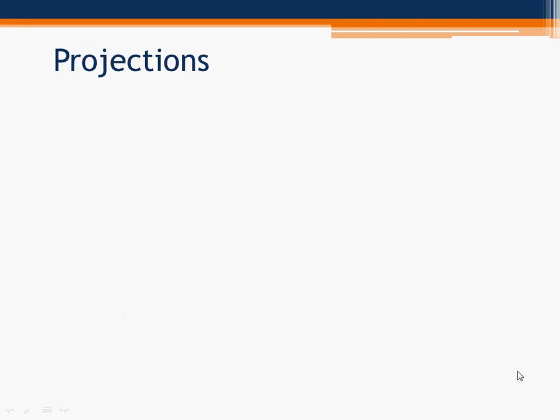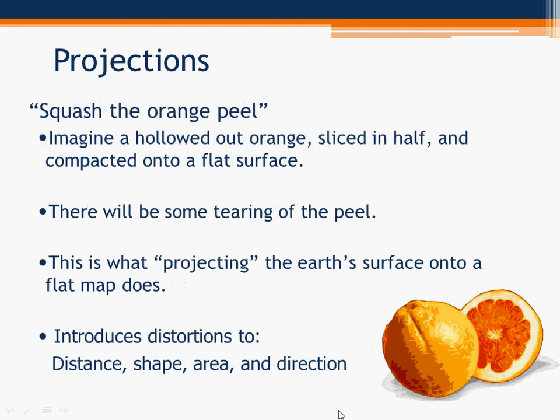We're going to move on into projections now, and when you start talking about projections, you're really talking about taking this curved, irregular surface of the Earth and putting it onto a flat surface. So I'll bring up all of these talking points here all at once. You're going to practice projections in Chapter 13, where you get to work with making 3 different maps in 3 different data frames of Alaska, the lower 48, and Hawaii, which are in 3 different latitudinal zones.